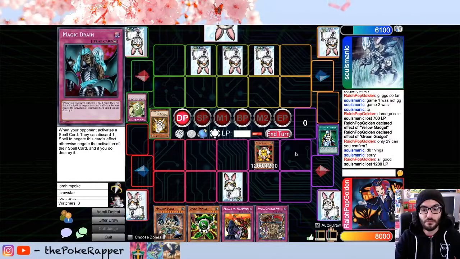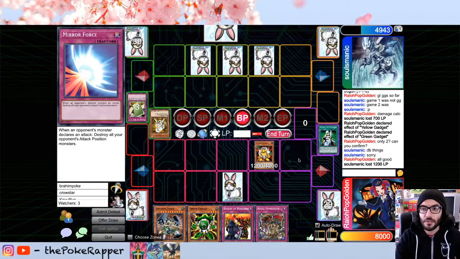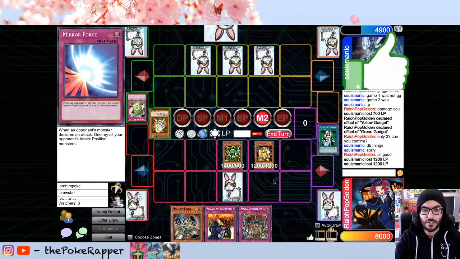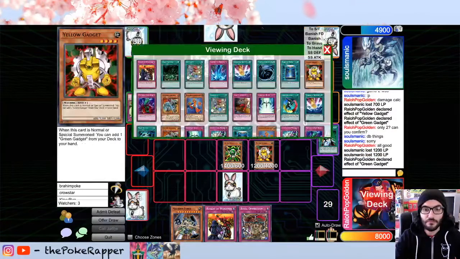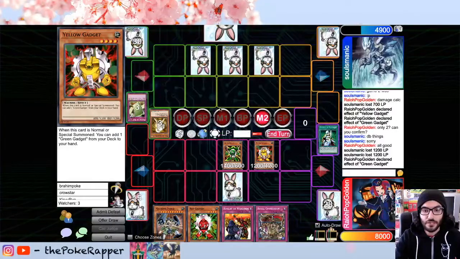So he sets a couple more. We draw Oppression, which is great. Just going to attack, put some damage on them, pressure on him. Main phase 2. Try to thin it out. It's nice that we had that second gadget. Yep. Now we just have 1 yellow left, that's fine.